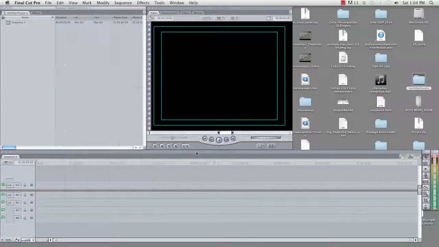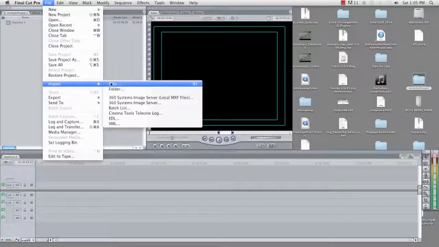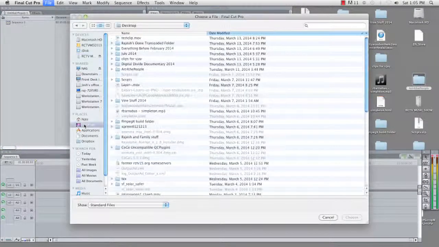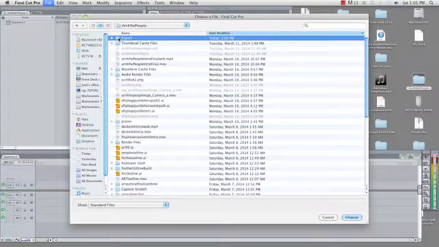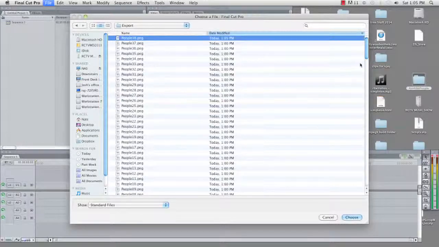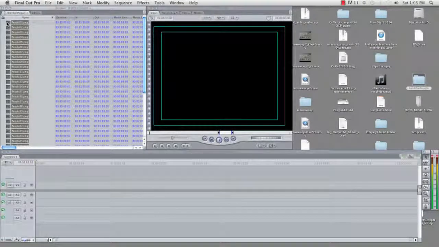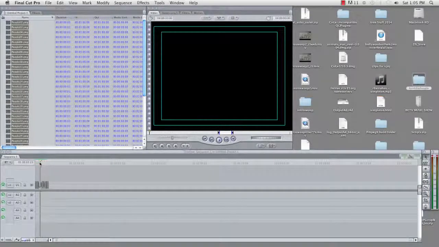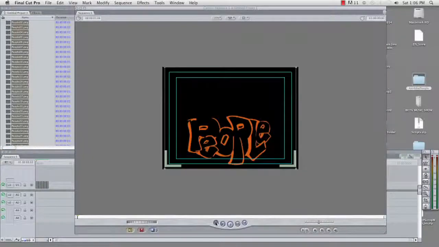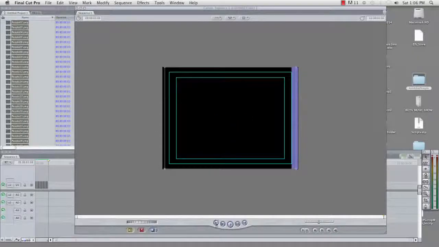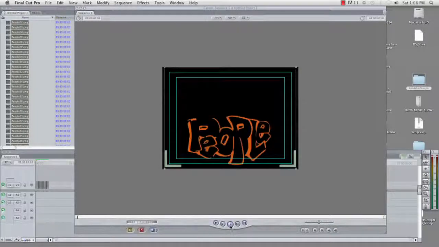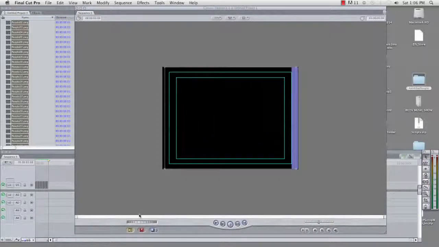So once that's selected, you can import those files. You could do the folder if they're all in one folder, but in my case I didn't really arrange it yet, so I'm going to go to the file, desktop, Art for the People, the export folder, bring those files in that I just did, and choose. So now if you just drag them all onto here, they each should be one hundredth of a second, and so there it is. Let me run it back. It's so quick, all that effort for just 2 seconds, but there it is.